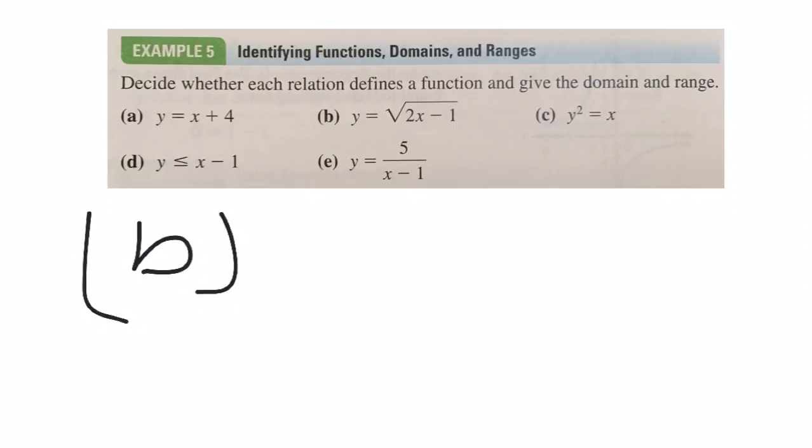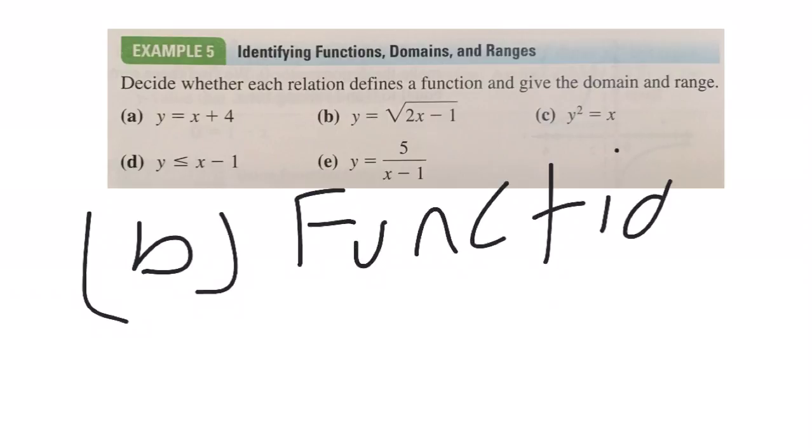Since each x value will give you a different y value, that means no two x values can repeat. So this would be a function. Like if you plug in 1, you'd have the square root of 1, which is positive 1. Plug in 5, you'd get 2 times 5 is 10, minus 1 is 9. So it'd give you 3 as a y value. So that's my point, that all the x values don't repeat.